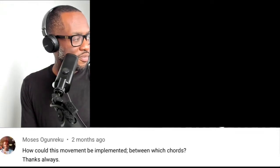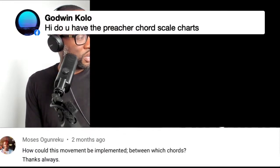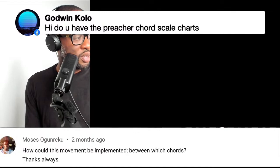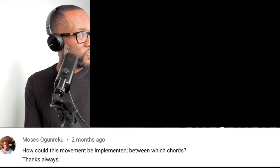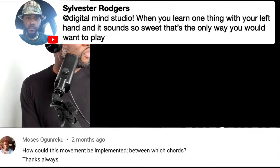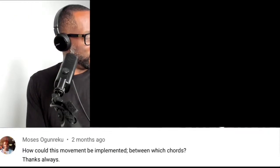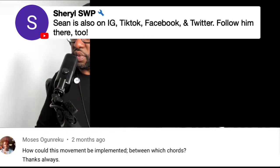Someone asks about the preacher chord scale charts — those are on our website. Log in and look under the Scales and Triads course; our team can give you the link. And Digital says when you learn one thing with your left hand it sounds so sweet — that's the only way you'd want to play. Agreed, exactly.